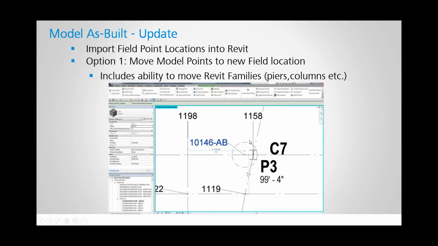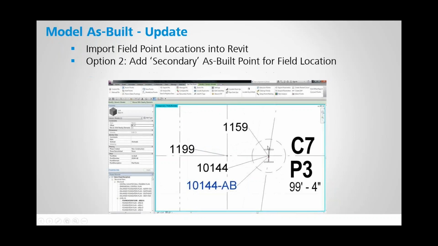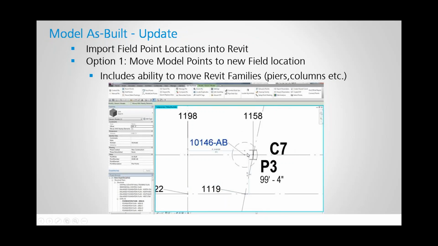So this is just a quick overview, but it's a really powerful tool to help you with your construction development and as-built workflows as you're pouring those slabs and installing those columns. So again, this is just the proposed 101.44 is just out a little bit, and the as-built isn't too bad. So there's probably a few tolerances to pick up there. You could probably still set out from the as-built. Whereas this one here, you're a little bit off, so I wouldn't be working off the original design intent.